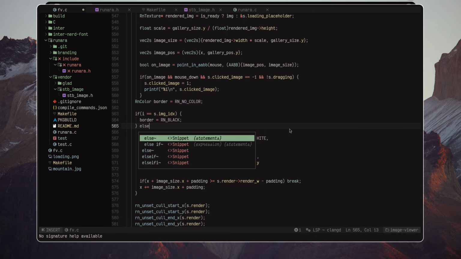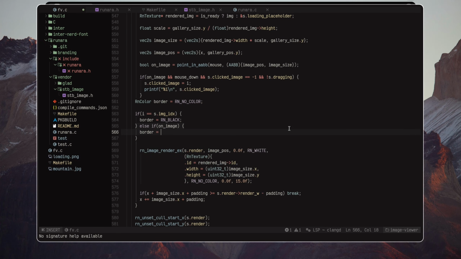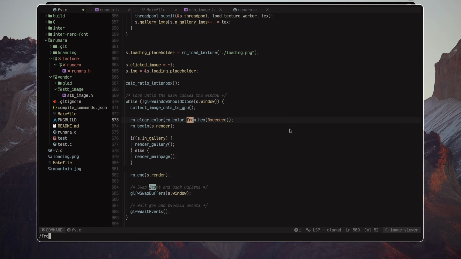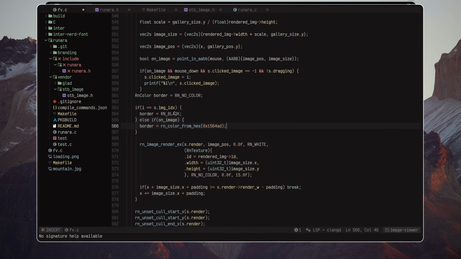And then else if hovered or on image, then we say border is equal to from hex. Where do we have that? This thing. So like that.